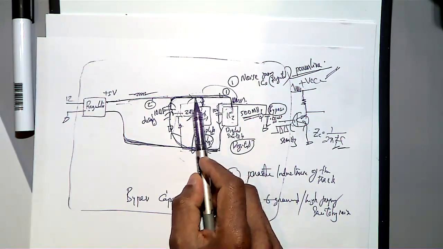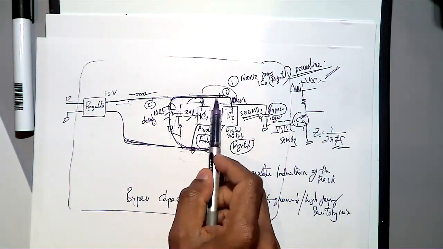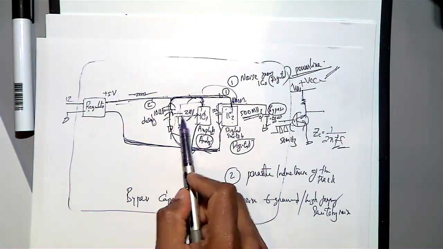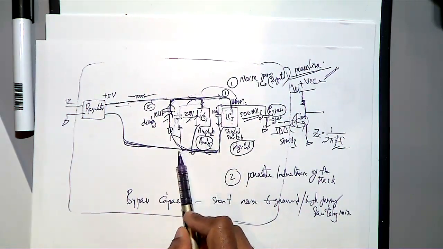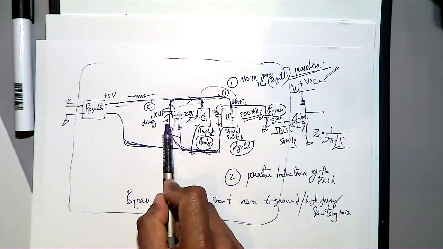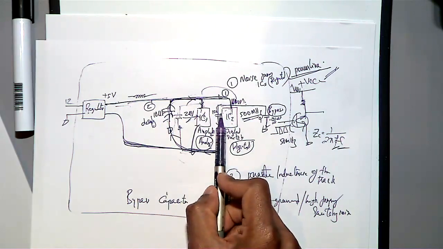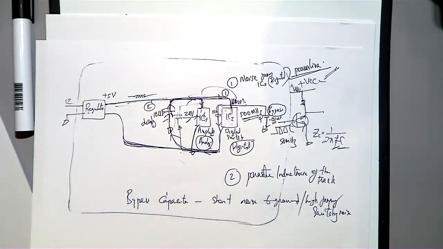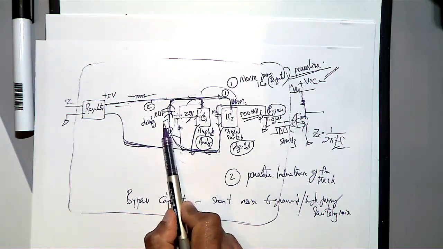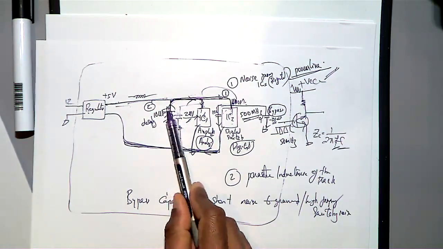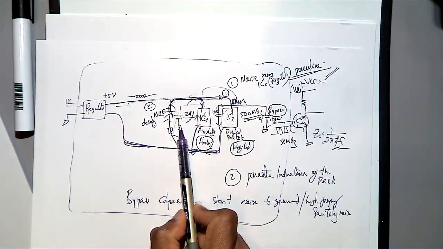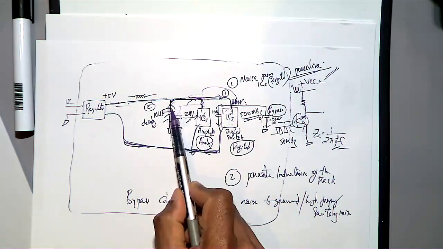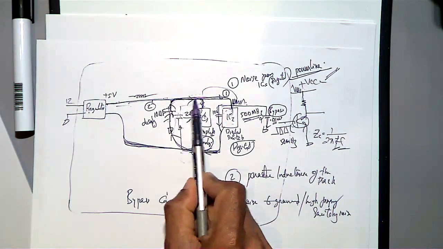If some noise is even coupling, it will not go to the regulator. Even if some noise is not shorted by the bypass, it can come to the decoupling and be shorted. So the main purpose of decoupling is not shorting the noise, that is secondary. For the bypass capacitor, the primary job is shorting the high frequency noises. The primary job of the decoupling capacitor is providing a local battery, or local cell, or local power supply, so that the circuit will be closed here, so that you don't have the inductance problem.